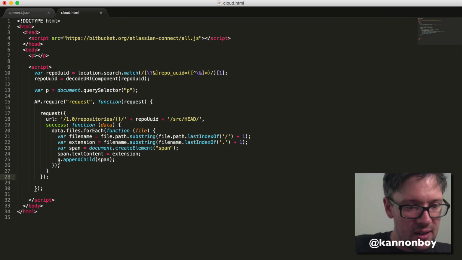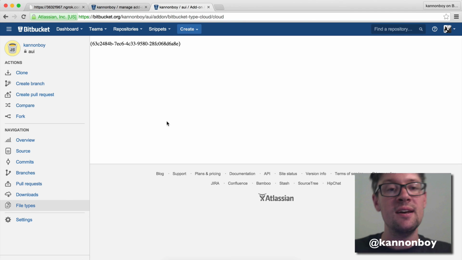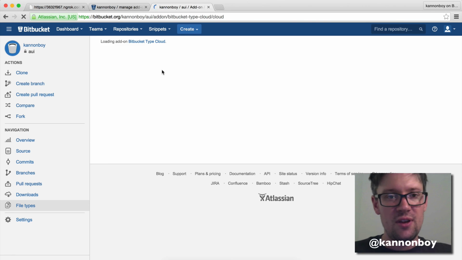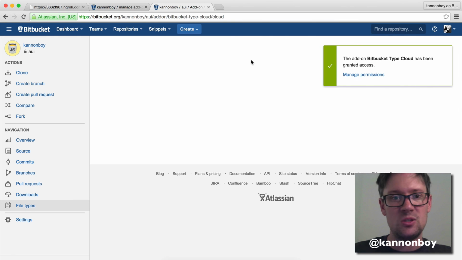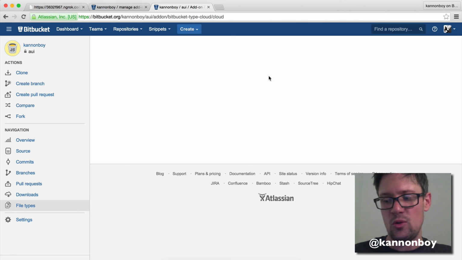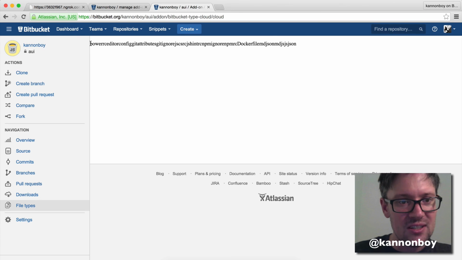Now hopefully, if everything works, we should just be able to refresh this page because we haven't changed the descriptor. And because Bitbucket is rendering an iframe link every time to our remote service, we can just update that with whatever we want. So if we hit refresh, now because we've set up that OAuth consumer, it's actually prompting us again to say whether it's okay for this add-on to have read access to our repository. What's kind of neat is that Bitbucket does this automatically. We didn't have to write any logic for that prompt. And you can see that it started actually rendering out the contents of the root directory of our repository.